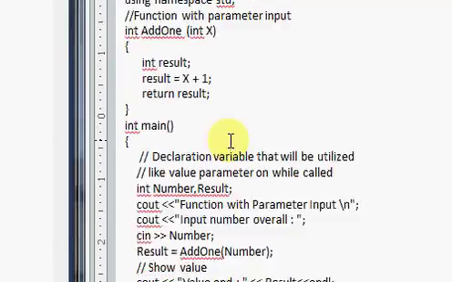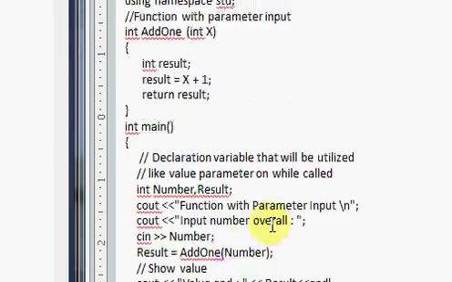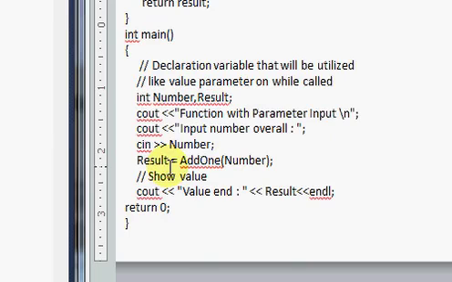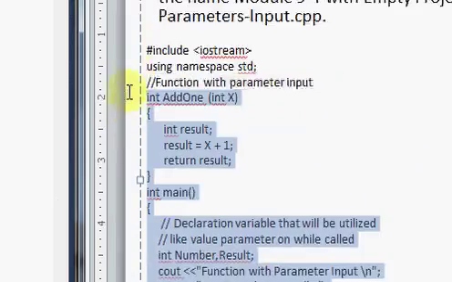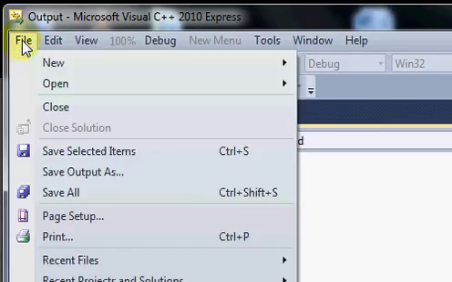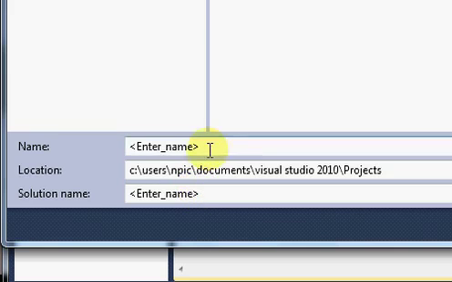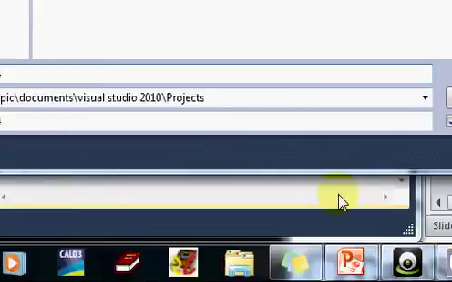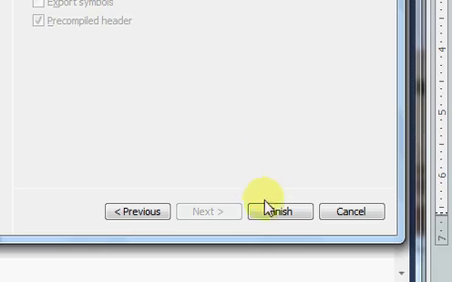So this is an example. Now I would like to copy code from this slide to paste into the program. First click OK, name the project, and finish.